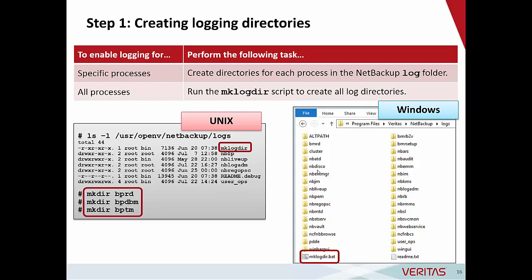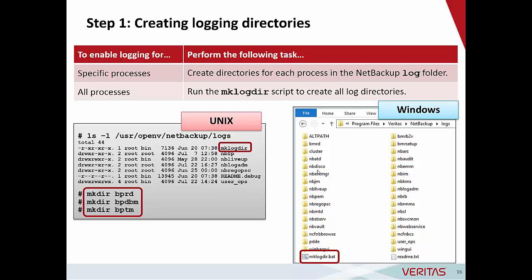Now, rather than just creating all of them, because that's usually going to be overkill, another way to use this script is to use it to enable certain logs. So you can just say makelogdir bprd, for example, and it'll automatically create a bprd subdirectory, and it will create it with the proper permissions.